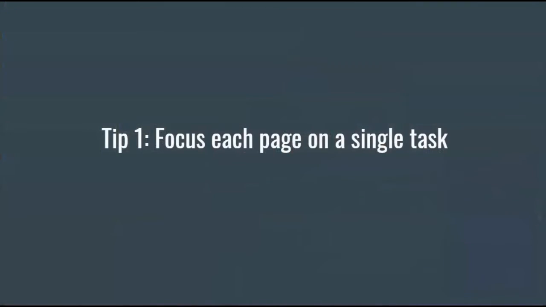Let's get started. Tip number one, focus each page or screen on one main task. If you have subtasks that the user can perform, then make those subtasks be secondary links on the page. Why does this work? Well, most UI designs fail because they ask, rather indirectly, the user to do multiple things at the same time. We humans cannot usually do two or more things at the same time, and even if we could, we really can't do them very well.